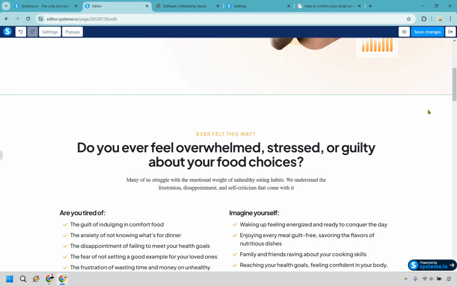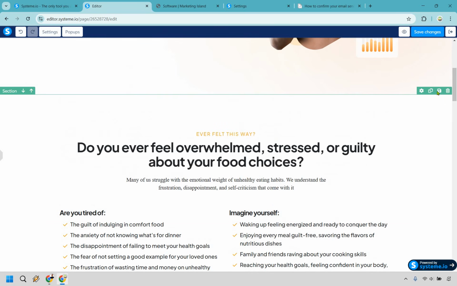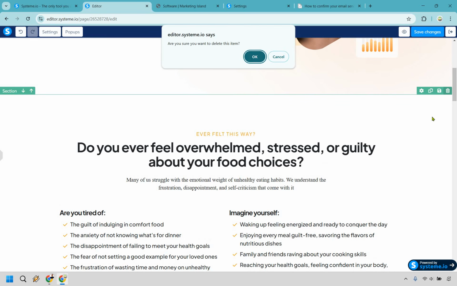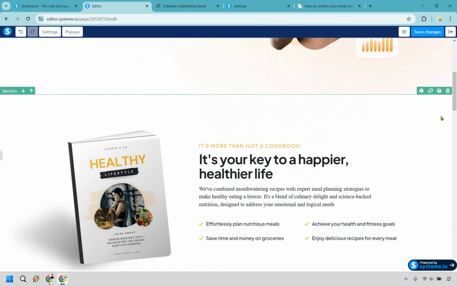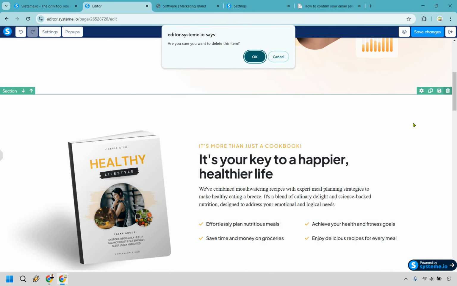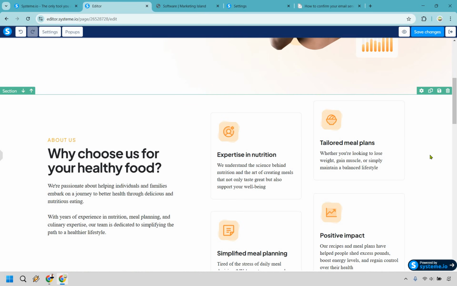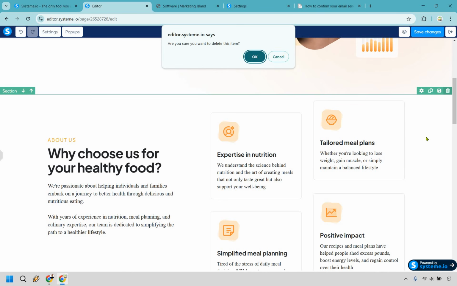Now, if you hover over and move your mouse, you're going to see how it turns green. That means it's going to be this all next section. So we can delete this as well. I'm going to do the same thing with the next section. Like if you wanted to keep these, you can simply just add in your own ebook and change this around. But like I said, for the sake of simplicity, I want to show you how to get up and running very easily. I'll even show you an example landing page that I use that does very well, that looks very similar to what I'm going to create here, okay?